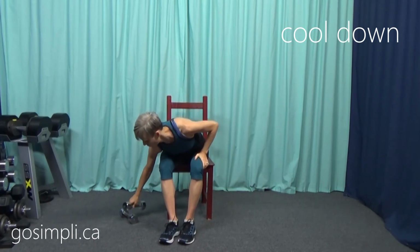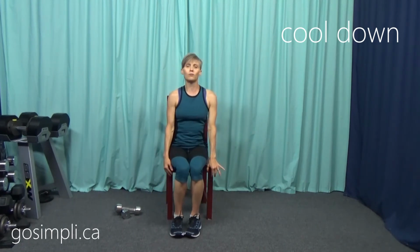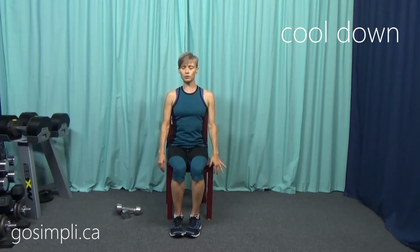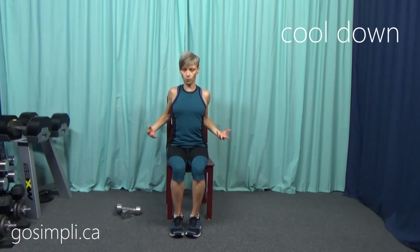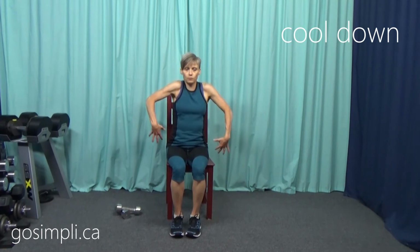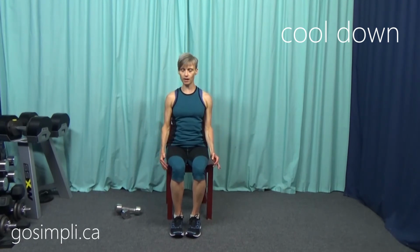Excellent job. So just make sure that those weights are safely to the side and out of the way, and let's get right into a bit of a cool down. Let's just roll those shoulders a bit to the back, open them up, let them release, let those hands release from holding weights most of the time, and then let's roll them forward. Really try and exaggerate that roll, like get those shoulders up and then pull them down.